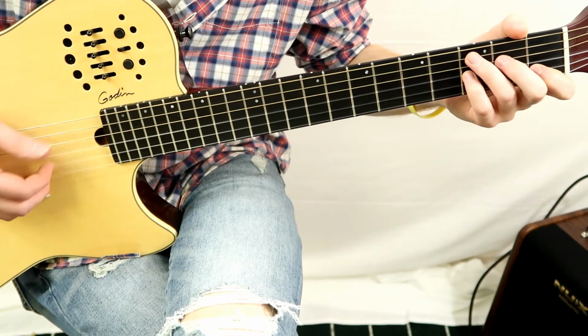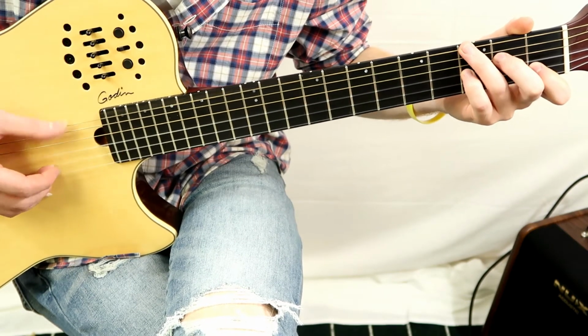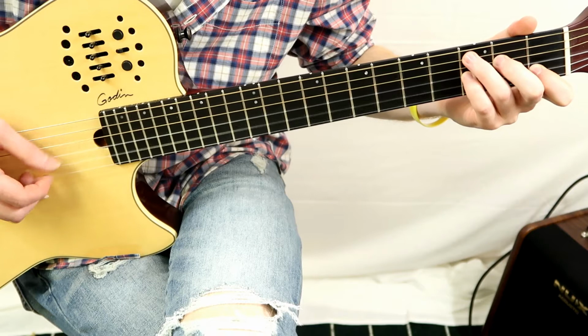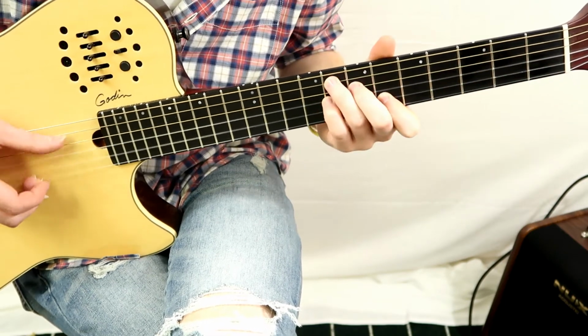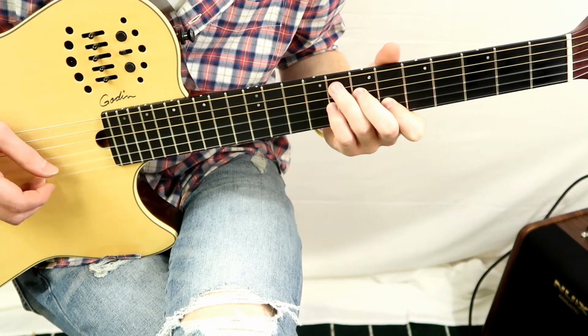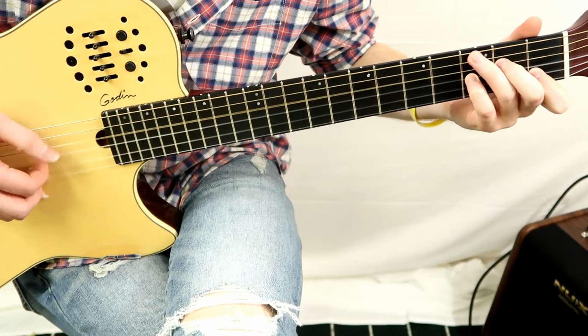So I'm giving myself the first 4 count. 1 2 3 4 chord. It's a nice way to do it. F chord, C chord.